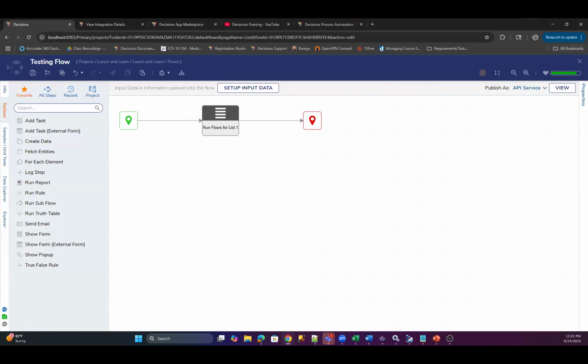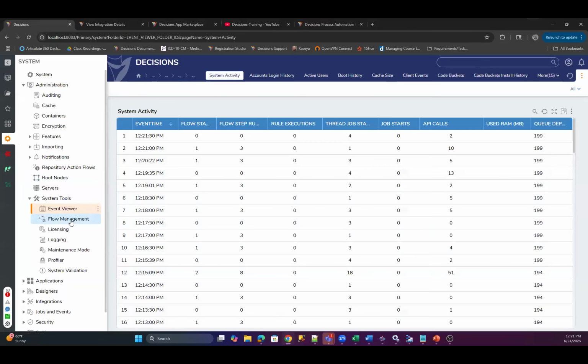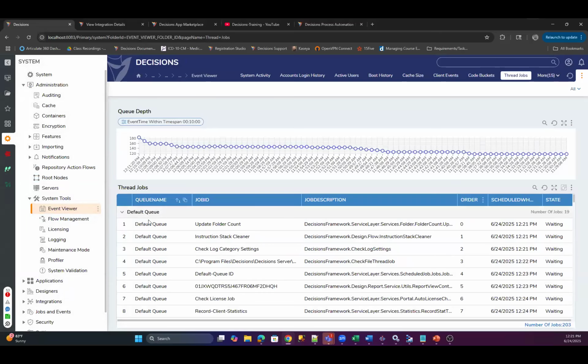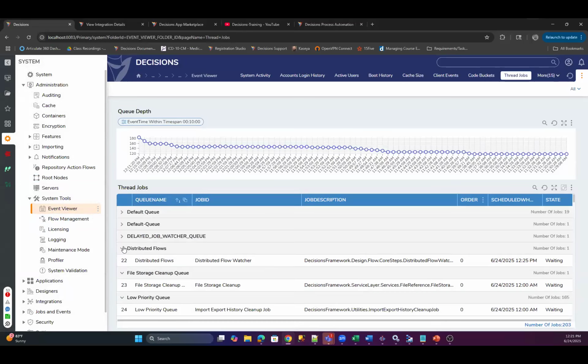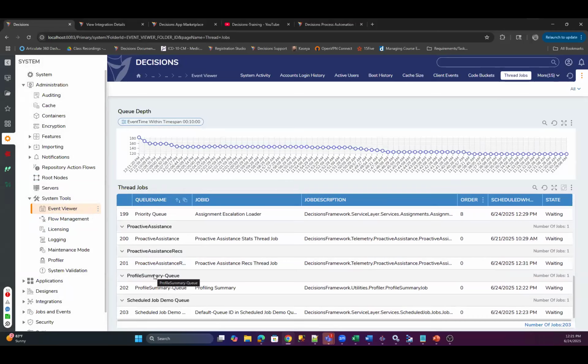The only queuing thing I guess that we have is if you're running things on additional threads, our event viewer has a thread job view. If you have a step in Decisions that will run something on a thread, or can set up multiple threads to run, then you can check that and you can have that data get run. And then you can check the queue and see the order in which they're doing things. But otherwise, I don't think there's a direct way to specify order or check the order, I guess, of your API calls.